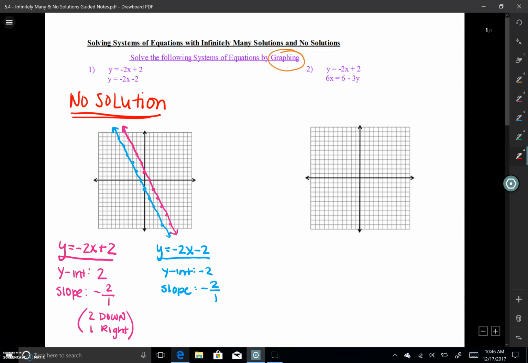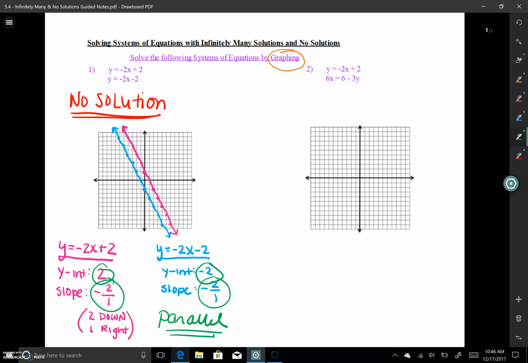Before I even graphed these, I should have noticed that these were going to be parallel lines because I have two equations with the same slope but different y-intercepts. Every single time that happens, I have two equations, same slope, different y-intercepts, I should know the lines are going to be parallel, and that in turn would tell me that there will be no solution to the system. So if you go through the work and you say, oh, hey, there is a solution, but you notice that they should be parallel, that's a sign that something went wrong and you should go back and double check what that mistake was. And that's it for example 1.